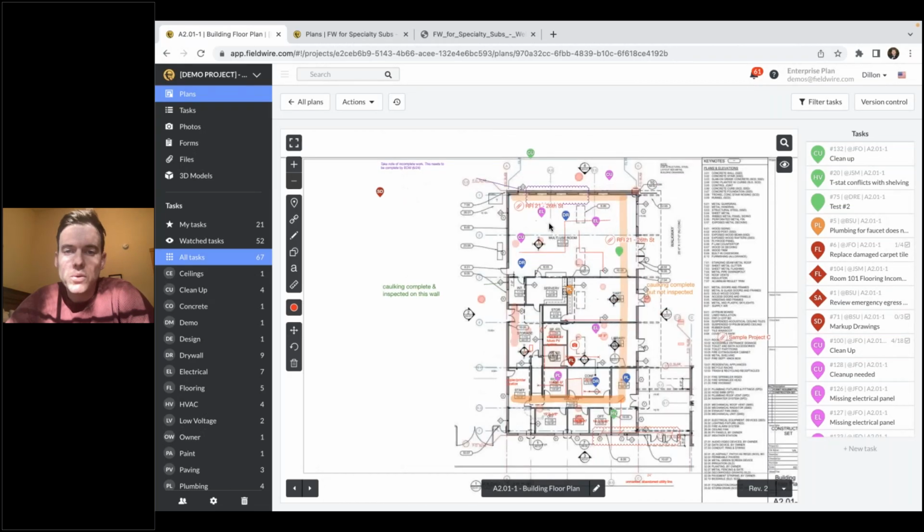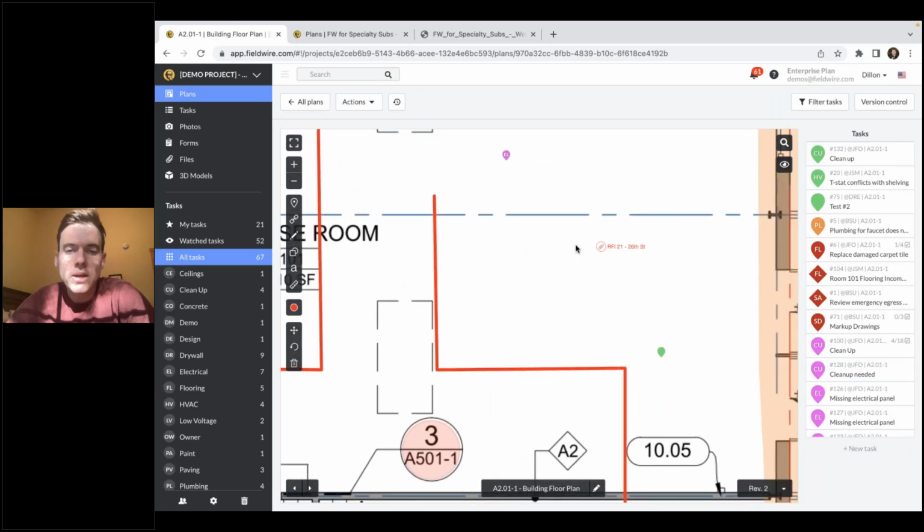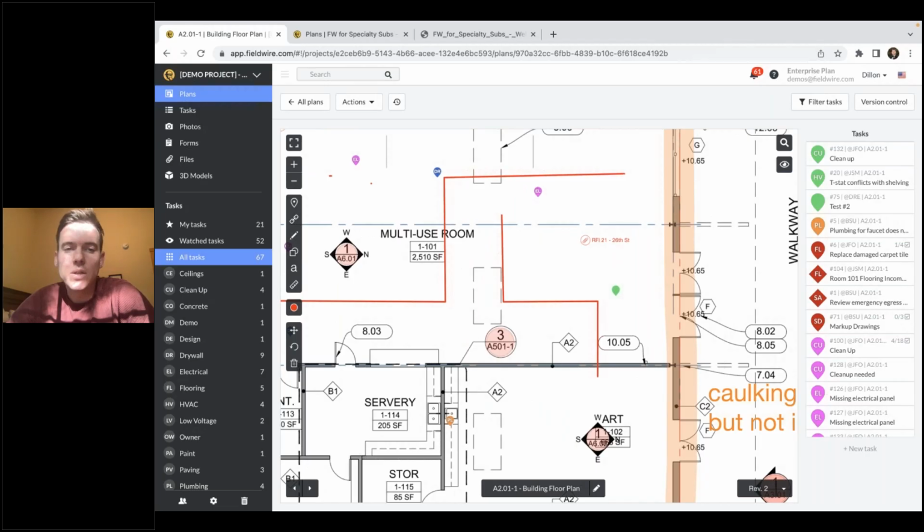And what I would recommend doing, as a PM, if you get an RFI response back, make sure you pin it in that specific location. That way the field guys never have to worry about whether they're looking at the most up-to-date drawings or if they're missing anything. So those would be the two main tools I would say that are unique to MEP subs that are very useful for making sure that you're tracking any changes to your work and that everybody has the information that they need.